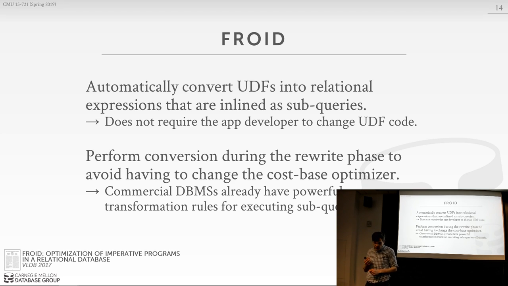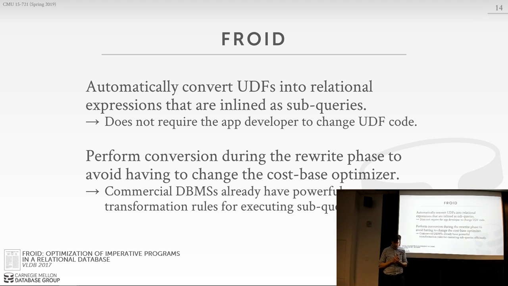They talk about how they decided to put the Freud transformation process in the query rewriting or binder phase, before you get to the cost-based query optimizer. The idea is that these are all static transformation rules. There are some simple heuristics you can use to decide whether it's okay to transform something, depending on how deep you want to go in nesting. But you can do this without bringing in the cost-based query optimizer, and therefore you don't have to modify that part of SQL Server. So you have this shim layer between the binder and the query optimizer where you do this rewriting and inline everything, and then when you throw it to the query optimizer, it just looks like any other query plan. And the optimizer can do all the optimizations that it can normally do.